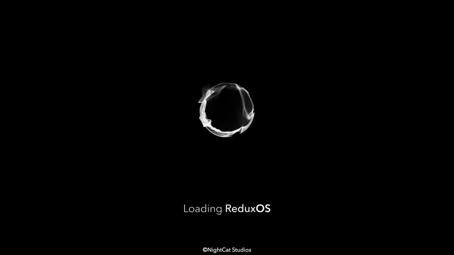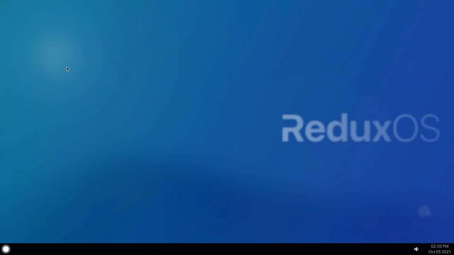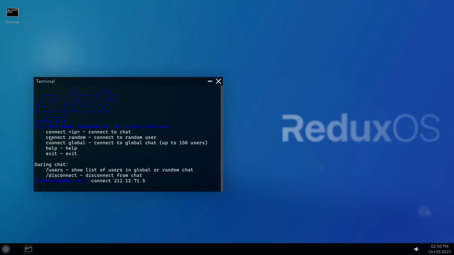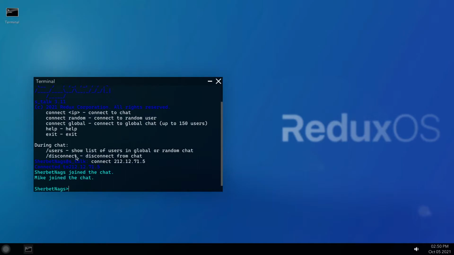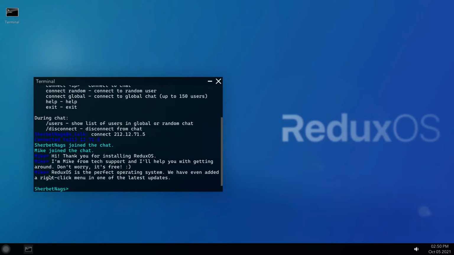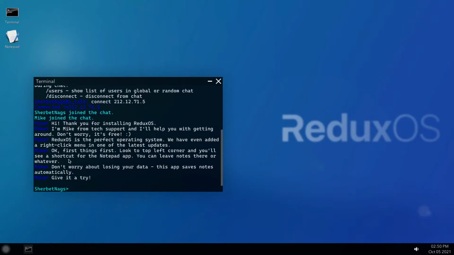Chapter 1, Level D. Okay, it was a little weird that there was no sound at the beginning there. First thing first, look at the top left corner and you'll see a shortcut for the notepad app. Okay, it's weird. It has my Steam username right away. That's kind of cool.